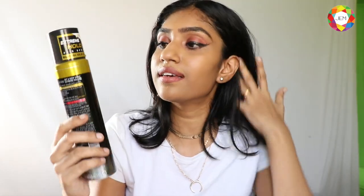So always do that. Up next is the Gatsby Strong Hold. This is a hairspray. You can use this hairspray after you're done curling your hair, to hold everything in place and make sure that it retains its curl. This is the Gatsby Strong Hold hairspray, and it's super cheap, it's really affordable, and I love this product.